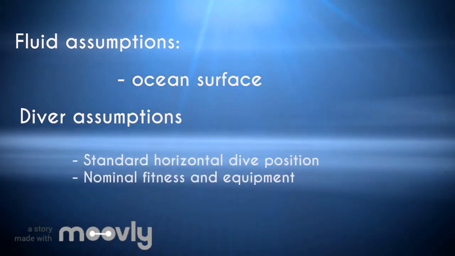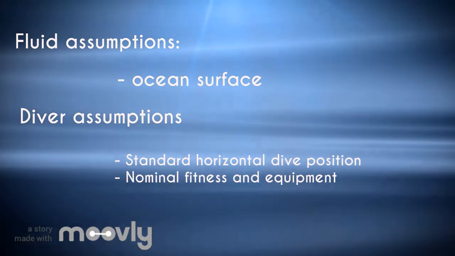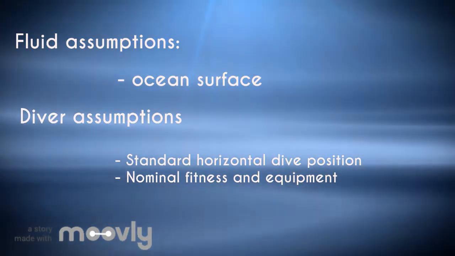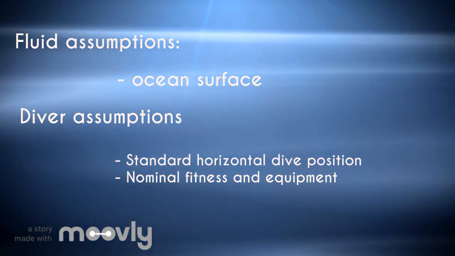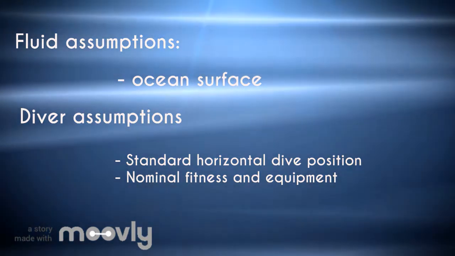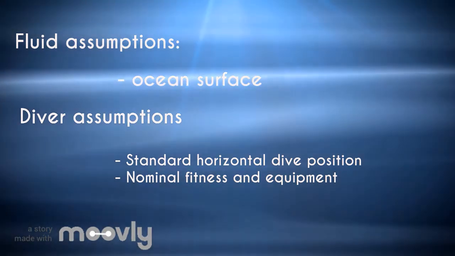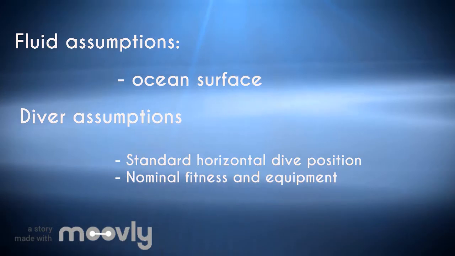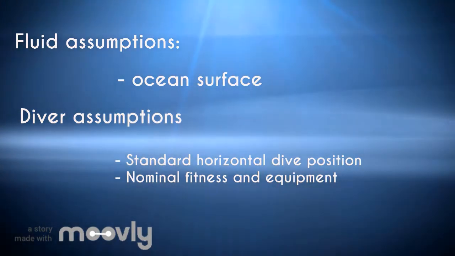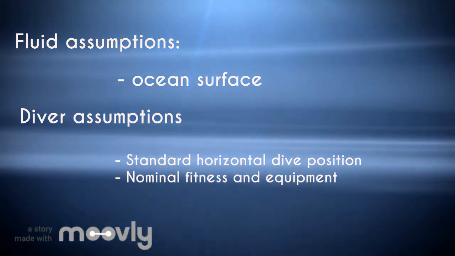According to Encyclopedia Britannica, the density of the fluid will be 1,028.13 kilograms per cubic meter, and we can treat it as a uniform fluid. For the diver, we assume a standard dive position, and therefore the diver's center of mass and center of buoyancy are coincident. We also assume a standard physiology and optimized modern equipment, so we can get as close to a uniform weight distribution as reasonably possible.